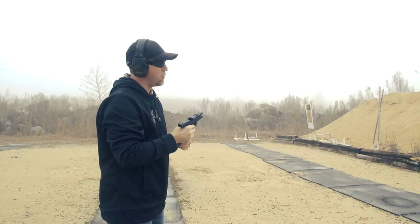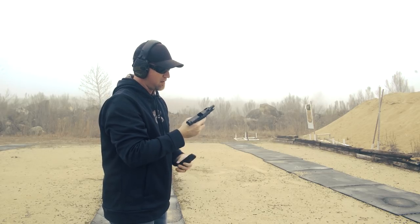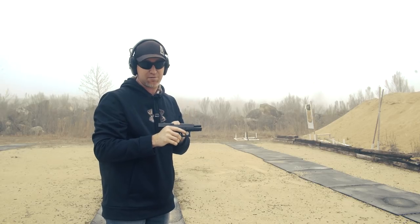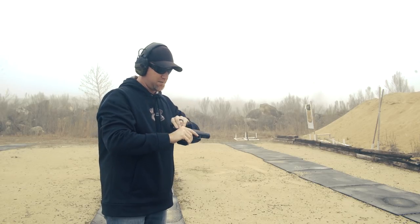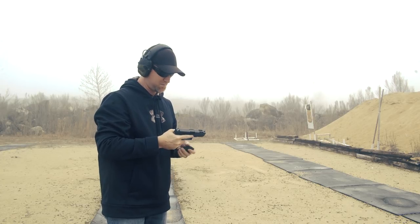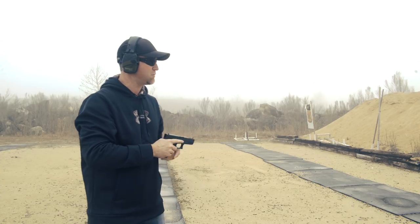I missed one. I pulled it low and right. That one felt more manageable than the stock 17, but that 19 with the slide comp is pretty freaking ridiculous. I'm stupid impressed with that.